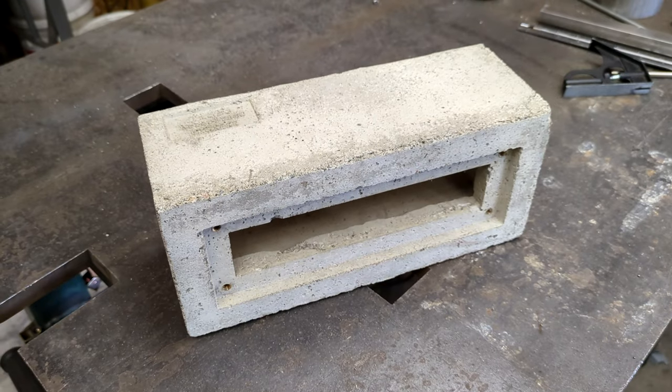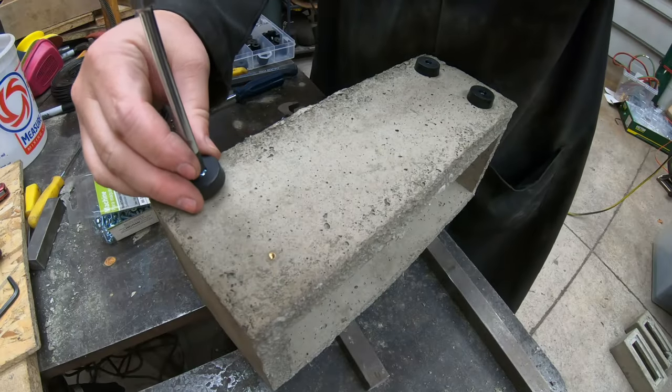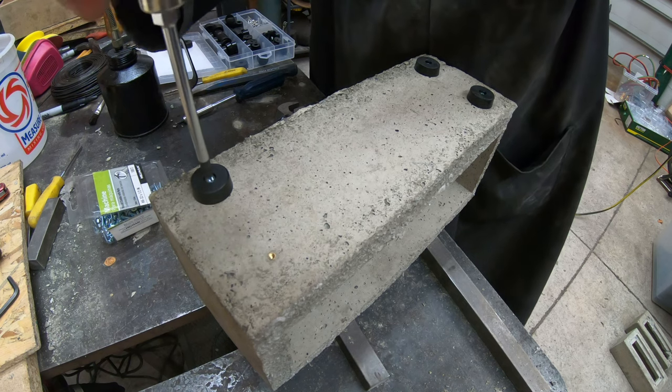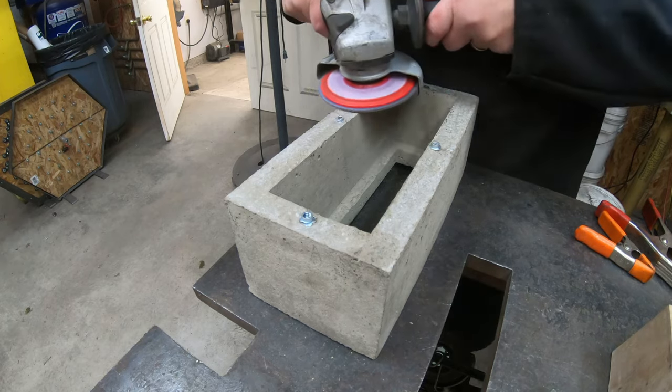And the third casting came out more or less perfect. The name debossing is a bit more aggressive than I had been imagining, but it's fine. It probably won't even be seen much once it's up on a shelf. And, as imagined, the rubber feet feel absolutely bomb-proof. I ended up doing a fourth casting to add yet more screw inserts on the back for the electronics mounting, but otherwise it was exactly the same.